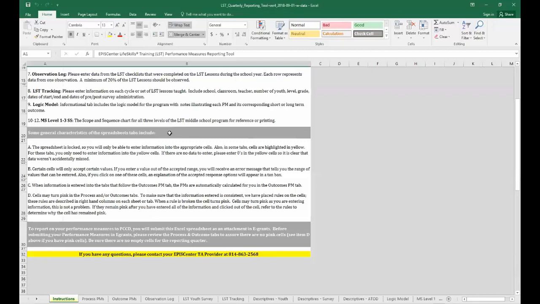Okay, there are a few places in the LST tool that you may enter data and cells turn pink. If they turn pink when you're entering your data, if you're not quite finished entering data, continue and only worry about those if they remain once you're all the way done entering your data for the quarter. If there's any remaining questions about those that stay pink, there may be some guidance in the cells that might help you correct that.